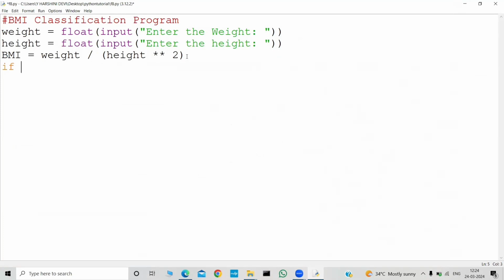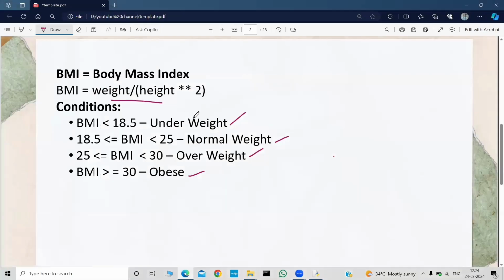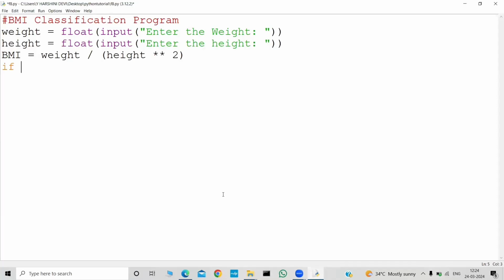Now we will use an if clause, and the first condition was underweight, that is BMI less than 18.5. If BMI is less than 18.5, then instead of printing, let me take this in a category variable, category equal to underweight.